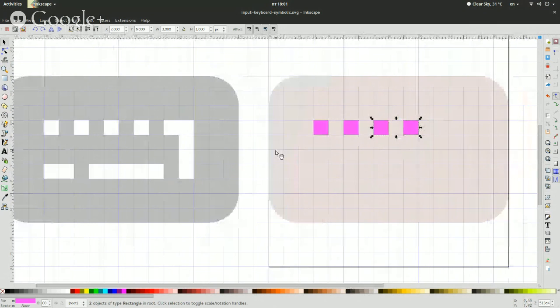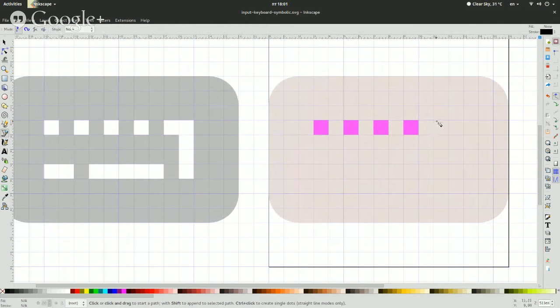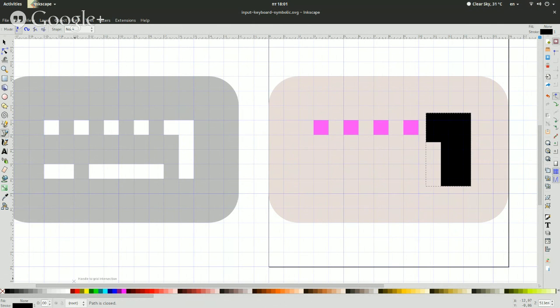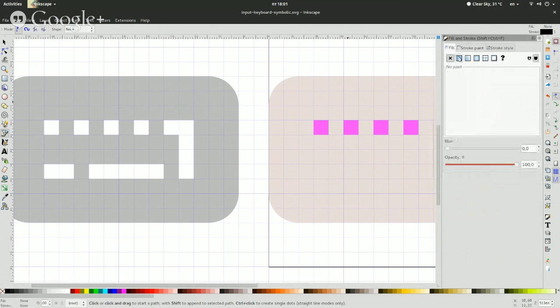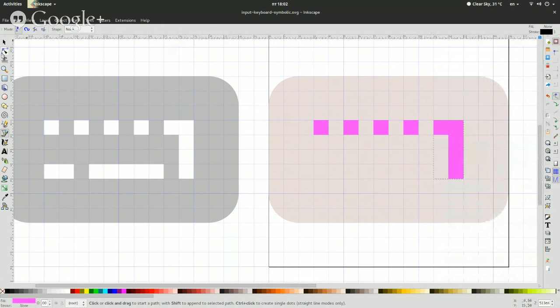And now we need a fancy enter. So we get the Bezier tool and we draw one. So 1, 2 pixels. So the 1, 2, 3 row is kept. It doesn't need to be 3, it could be 4 or more. That doesn't really matter. And we get 1, 2, 3, 4. And then we do that, and this, and this, and this, and we complete the enter. And now we copycat these ones.